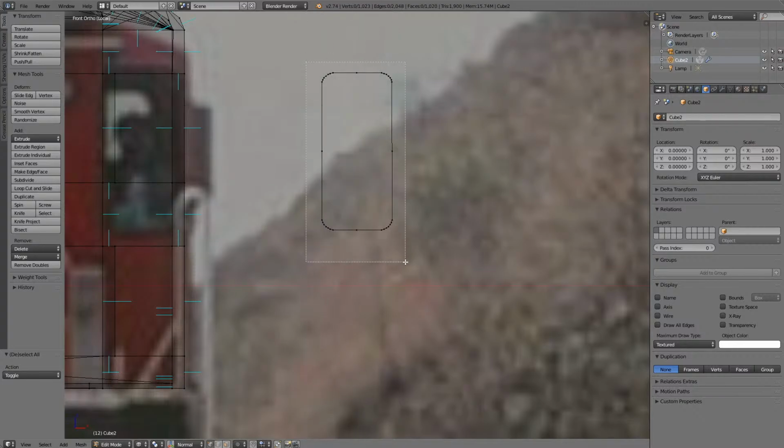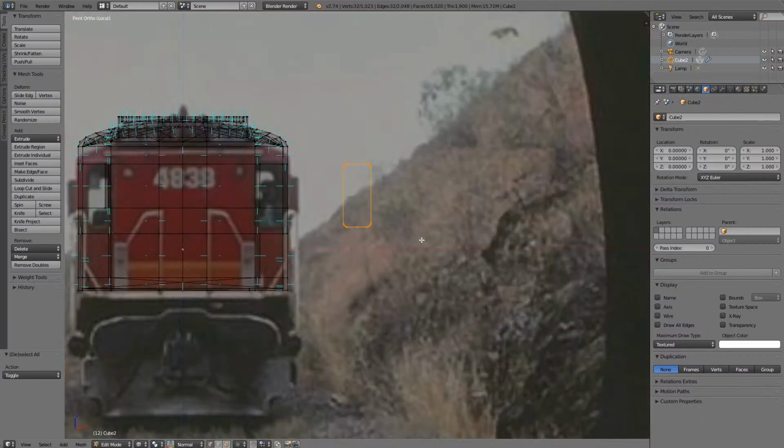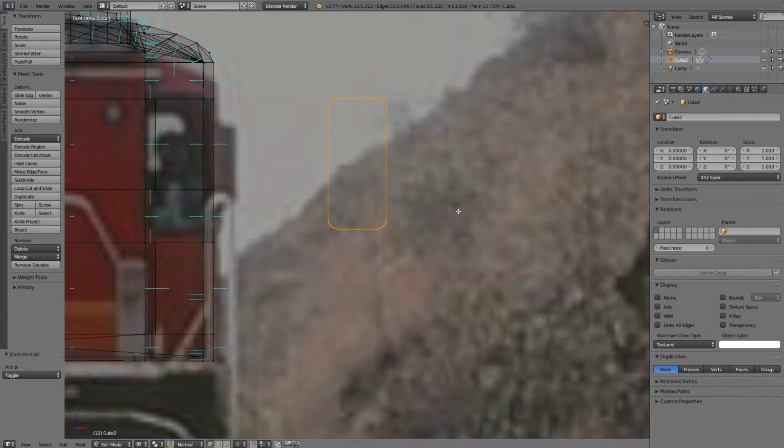B to border select. No one's really going to know, but anyway. Grab on the X, move it into position. We'll scale it on Z. It's pretty good.